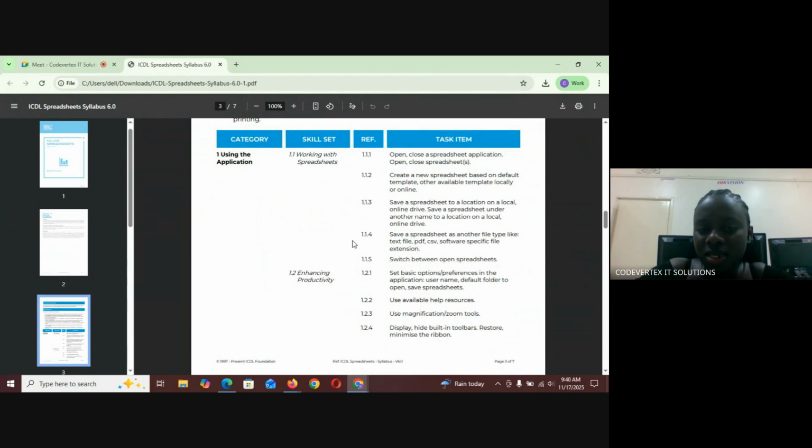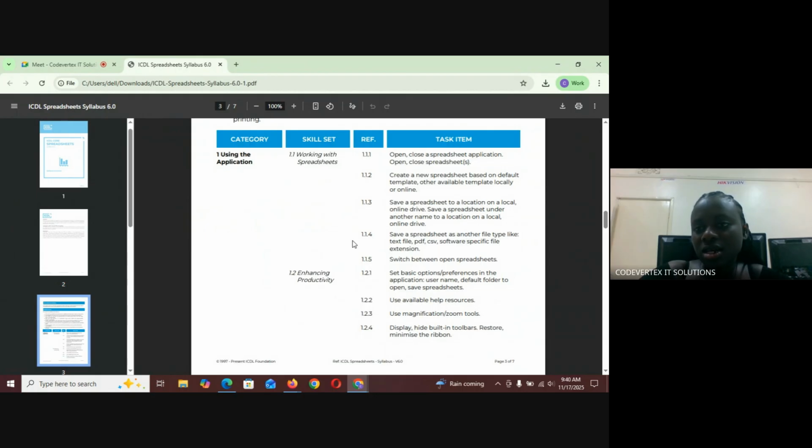With working in spreadsheets, you also need to create a new spreadsheet based on default templates, other available templates locally or online. You'll be able to save a spreadsheet to a location on local or online drive. Also save it under another name to a location or online drive. Also, you will save a spreadsheet as another file type like text file, PDF, CSV, software specific file extension.